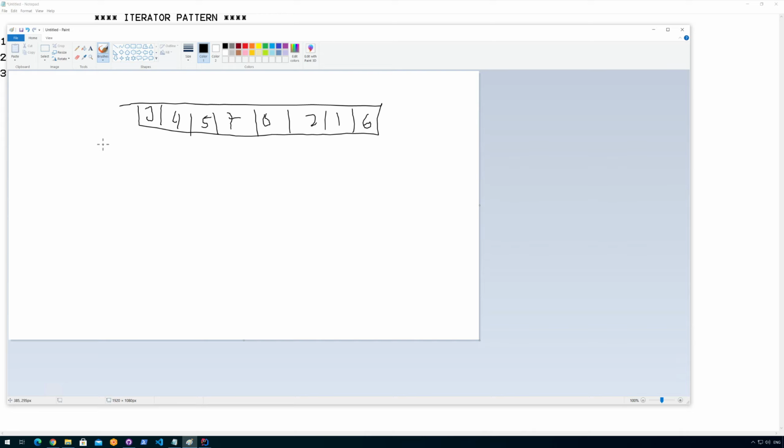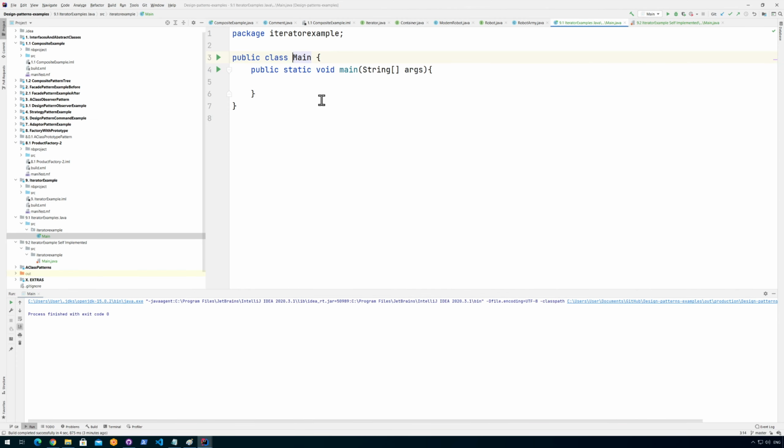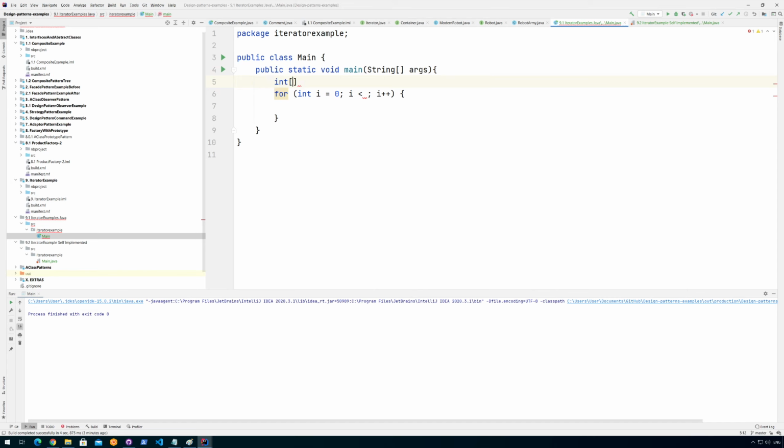So oftentimes we'll write some code like, let me show you something here, a loop like this. If we have an array, my array equals, and then we have some numbers, something like that.